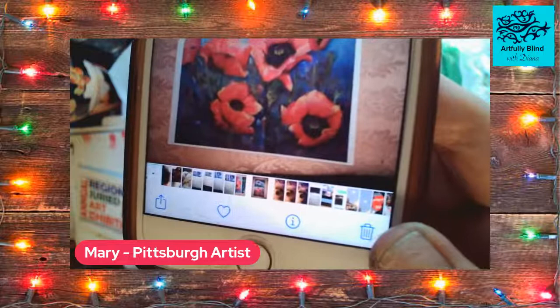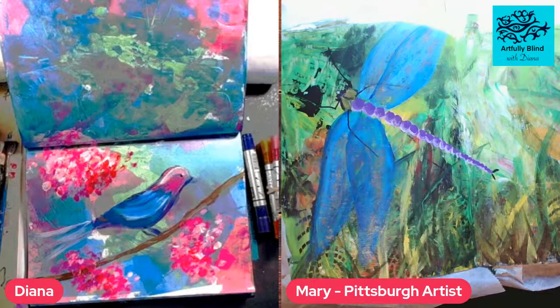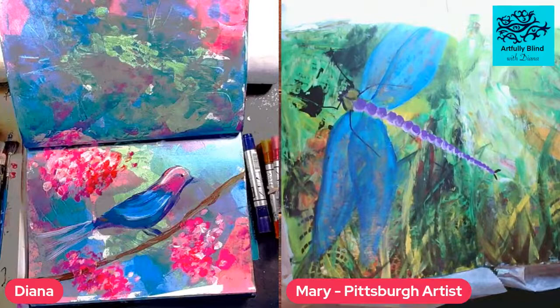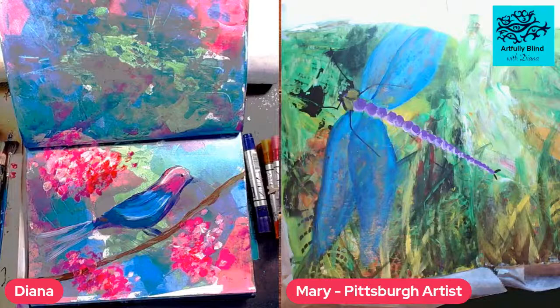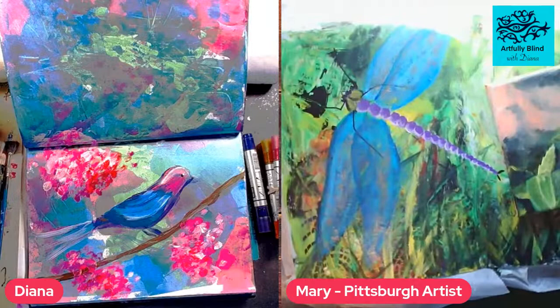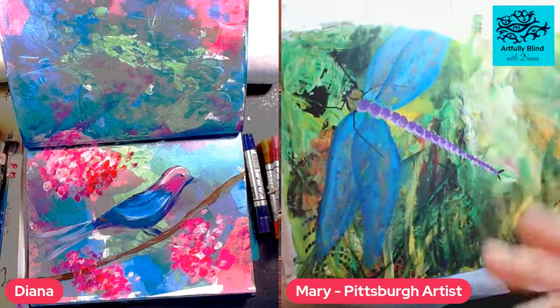I love that painting. My mom, when I was painting that, she says, "Don't ever give this up." And it's kind of funny that I won that award because I was ready to give up. I was tired of painting. Oh, when you said give this up, I thought you meant don't give the painting away. No, she meant don't give up doing art. Yeah, because I was getting so frustrated. It was just so hard getting anywhere, and that was a real incentive to make me keep going. And after I won that, I didn't even want to worry about it anymore. It was like I accomplished one of my goals. You felt like you accomplished what you wanted to accomplish? Yeah.